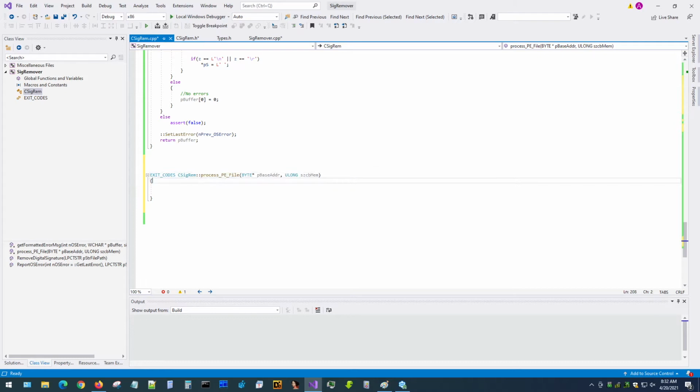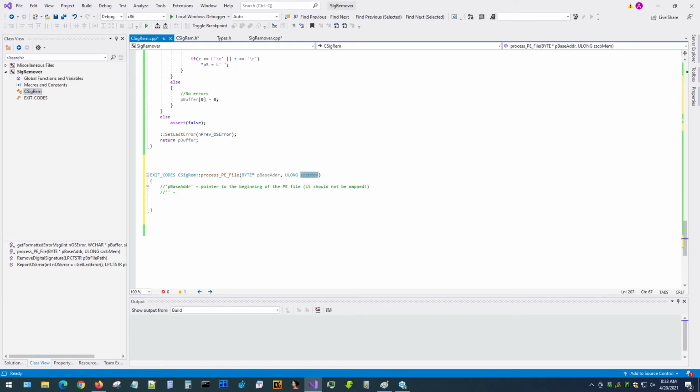Let's write a little bit of comments, so that people who work after us know what this is. This one is a pointer to the beginning of the PE file. The file, which is important, should not be mapped. It's not memory mapped, it's just a file as we just read it, as it is in the file structure.